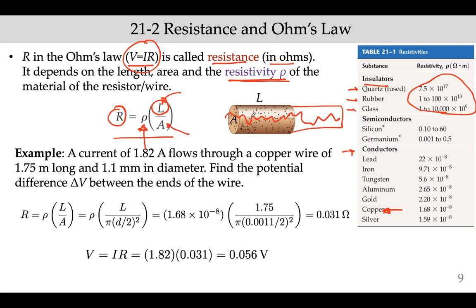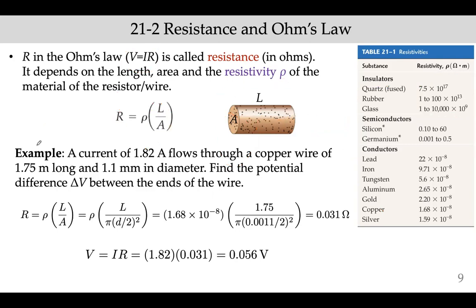The reason for that is if you have a larger area, then it will be easier for electrons to flow by making fewer collisions with the other electrons. A smaller area means you need to force more electrons into a small area, so there will be more collisions between the electrons, so it will create more resistance. If A is small, it will create more resistance.